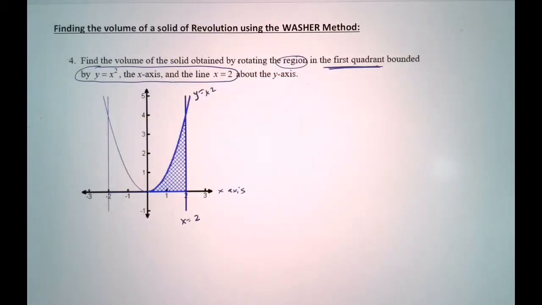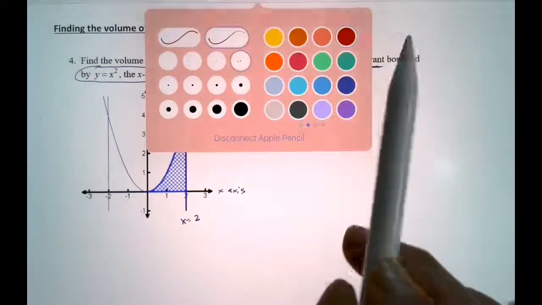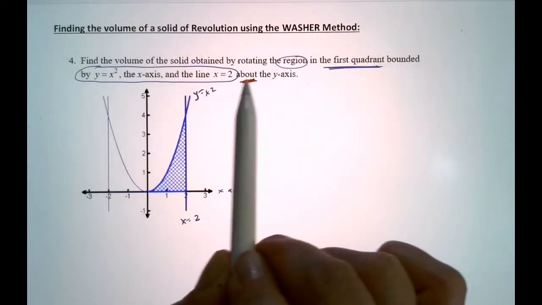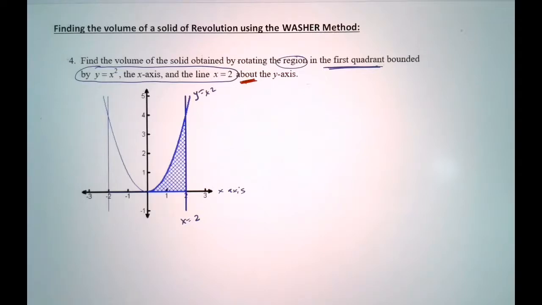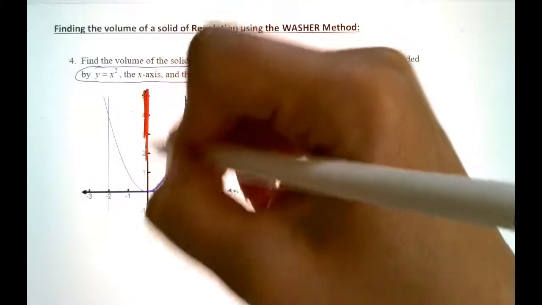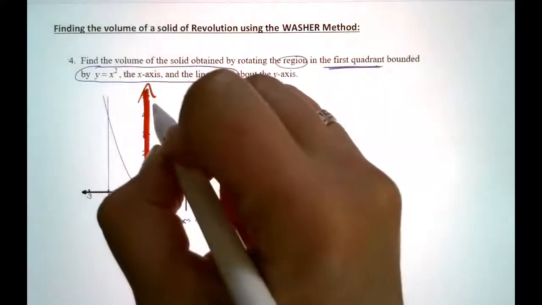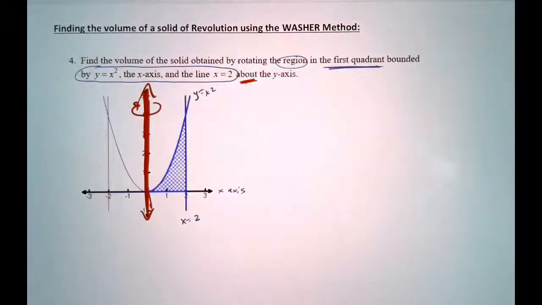However, when I see that word "about," I really see another color in my brain, like, okay, now is where I'm talking about where I'm spinning. I'm going to spin along the y-axis. Notice that this spinner is not one of your boundary lines. That's an important thing. That's different. So I'm going to bold it out. I like to really make it obnoxious. Here's where I'm spinning. And so that's why you see the mirror image here on the left-hand side.